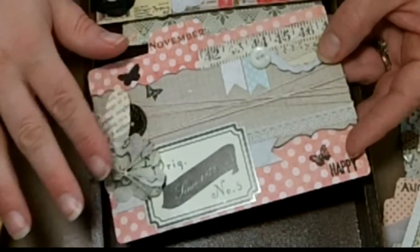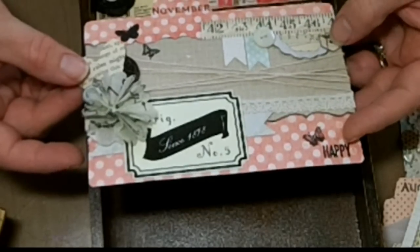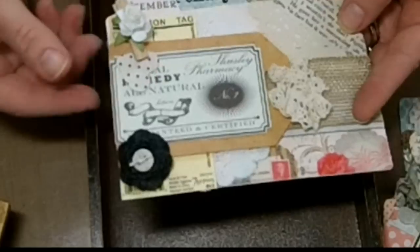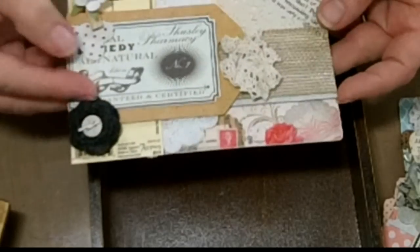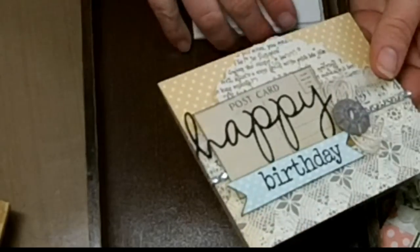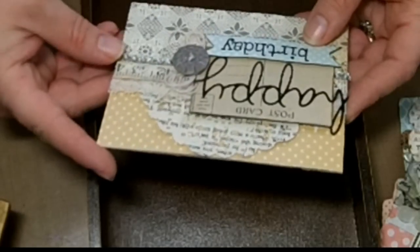Look at that. Look at how she did that pattern. Oh my gosh. I'm just speechless. I'm absolutely speechless. I just don't know even how to begin. She has little, look at that. Oh my God, I love this. I'm sorry guys, but I am totally crying here. And then it says happy birthday on here, and it was in December, and my birthday's in December, so how cool is that? It's going to be like Jade gave me a birthday card.